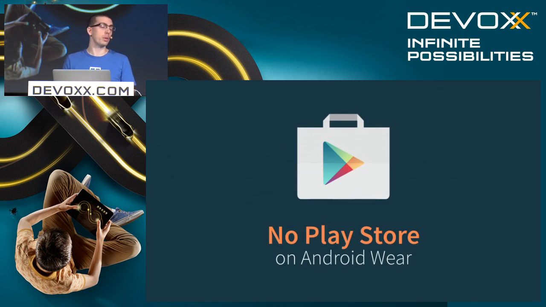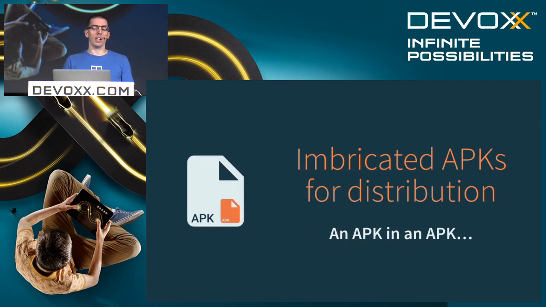And finally, how do we install applications on Wear? Well, there is no Play Store on Android Wear because it makes no sense. Once again, as I said at the beginning, interacting with a wearable device is almost unpleasant. You don't want to interact with it. So what it does instead is make APKs containing other APKs.